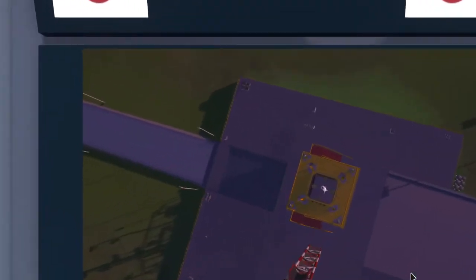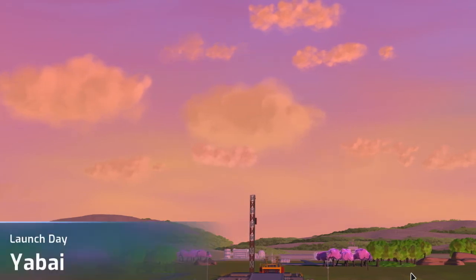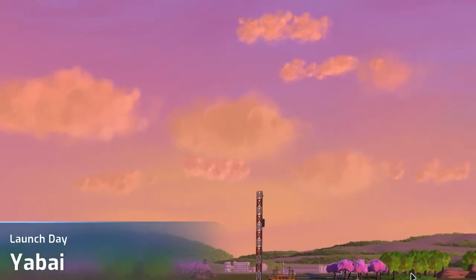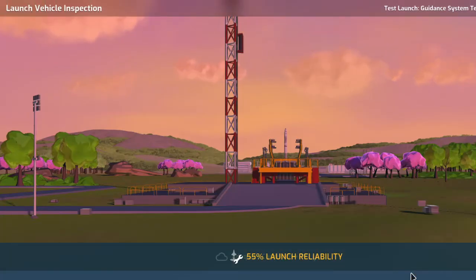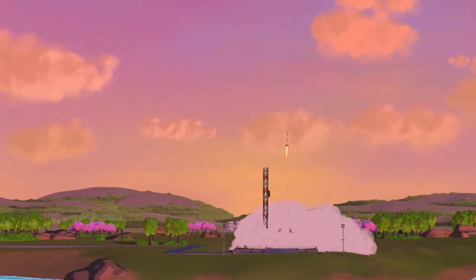Launch. We've got 55% reliability. Either way, we will get more reliability, I think, as a bonus after this for completing the mission. How do conditions look? Hopefully I do not need to scrub this mission. Adequate conditions. I'm okay with that. All I want is for it not to blow up. Okay, it didn't blow up on the pad.